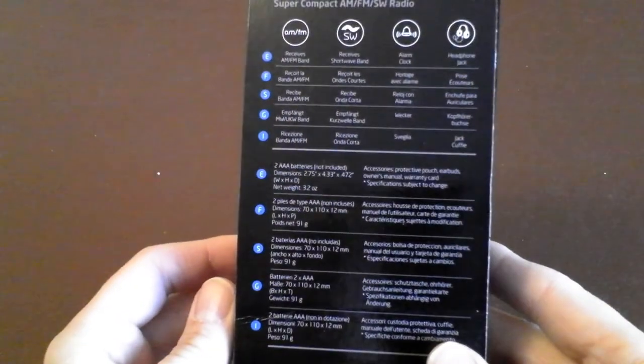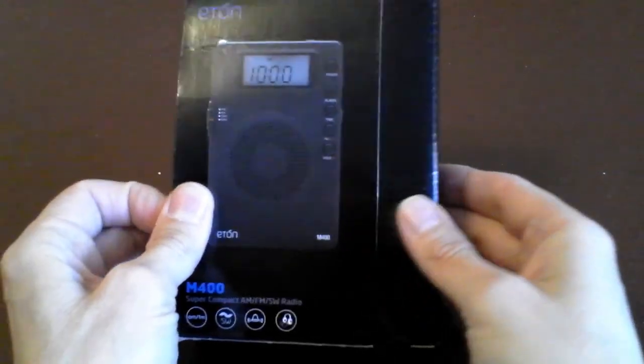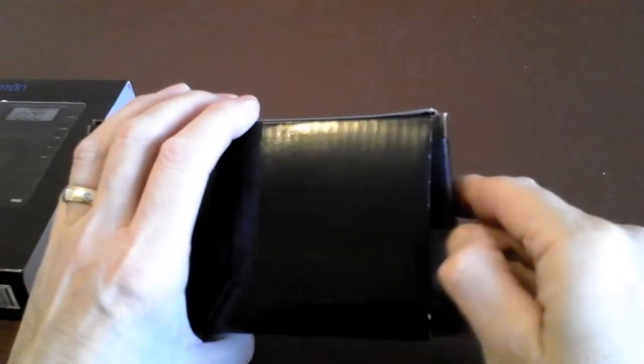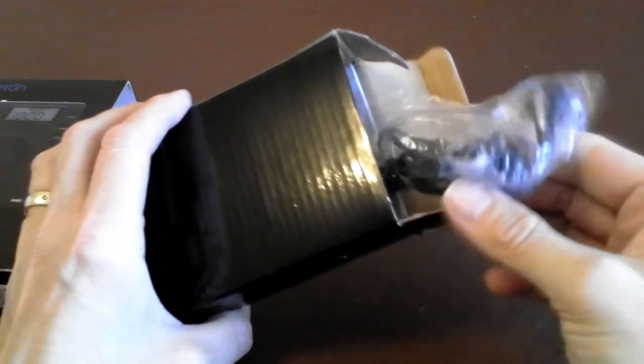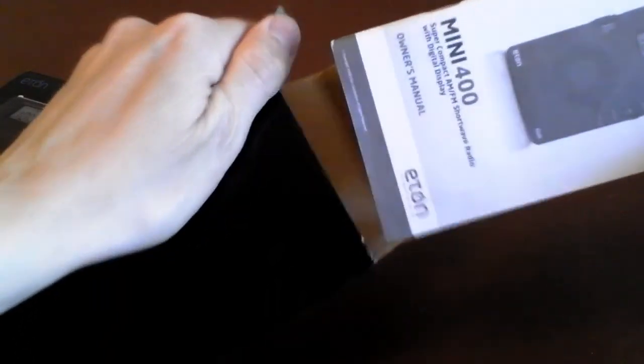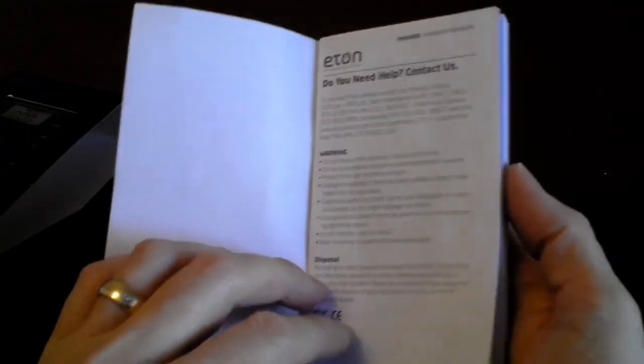Comes in a rather nice double-lined box. So, once inside, you get the normally obligatory cheap pair of plastic headphones, which, if you're like me, you just tend to throw those away. The radio does come with a 14-page full English owner's manual, which is always something quite nice, because the radio does have quite a few features.